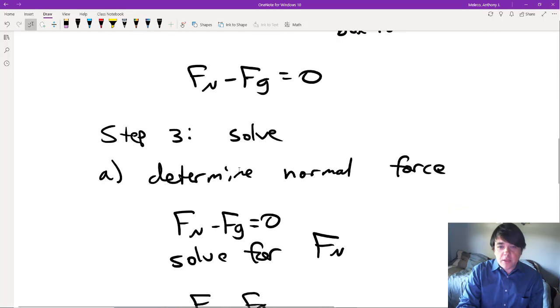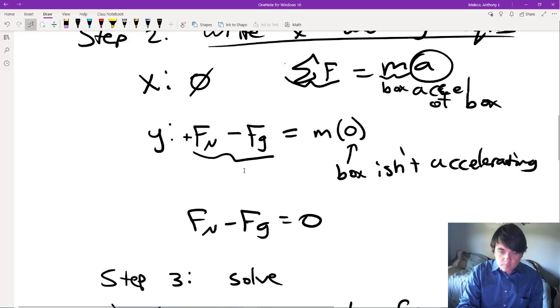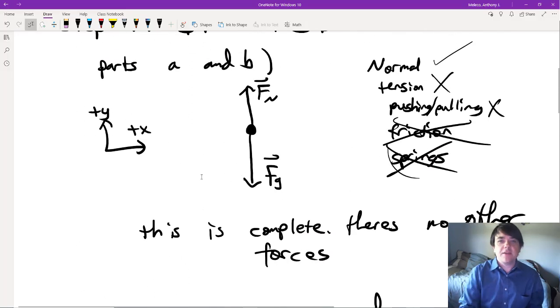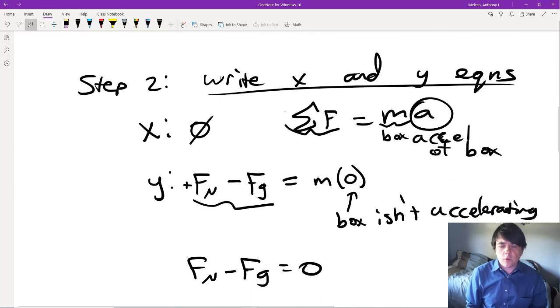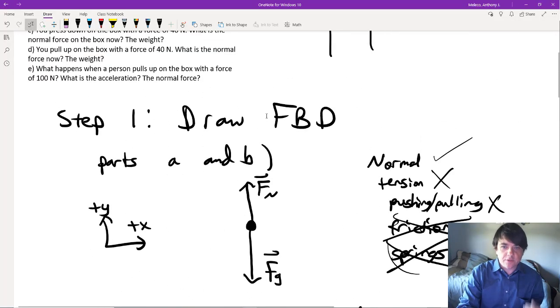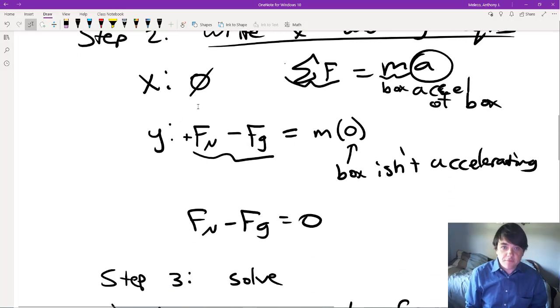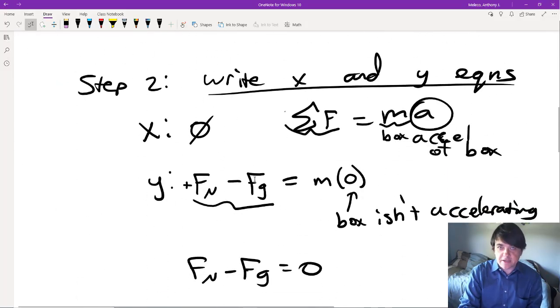One thing I should mention, just to make sure, this is kind of obvious: these guys are vectors. And so when we translate these to the equation here, I get rid of their vector symbol and instead assign the positive and negative. So you don't need to have the vector symbol there anymore because you've already indicated direction with the positive and the negative. Okay. So just in case that wasn't explicit, I wanted to explicitly state that. So you can drop the vector hat when it comes to this, because the positive and negative do it for you.